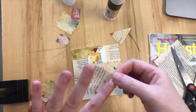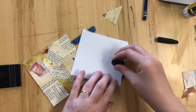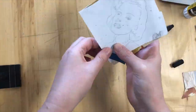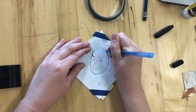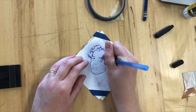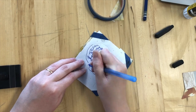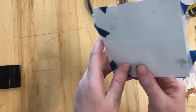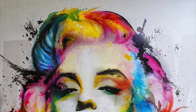The next step is to trace your famous person from your iPad. I chose Marilyn Monroe and used the tracing technique we've done before. I then covered the back of my paper in black oil pastel — you need a thick layer, as a thin layer won't work. Then go over your pencil detail with a ballpoint or biro pen, pressing quite hard to receive an imprint on the back of the paper. If you think you're done, flick it over to check and you might want to go back and add a few extra details.